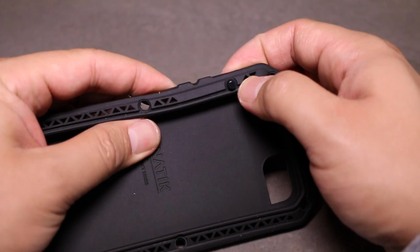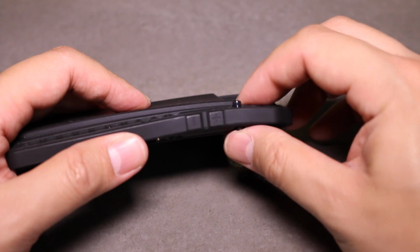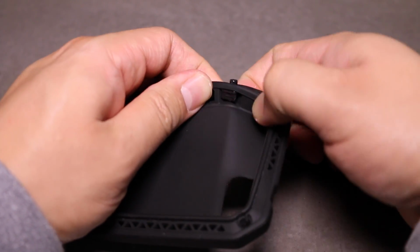The one thing that I will note that is incredibly neat about this case is the mute ringer switch. They call it a vibe switch, and you don't actually access your mute ringer switch through a button on top of your volume buttons like traditional cases do. You actually access it through the front part of the case, and so basically you just push on this black button and it'll move the mute ringer switch up and down in the case. That, I think, is a very neat feature.